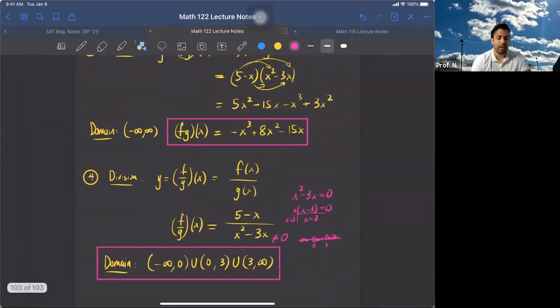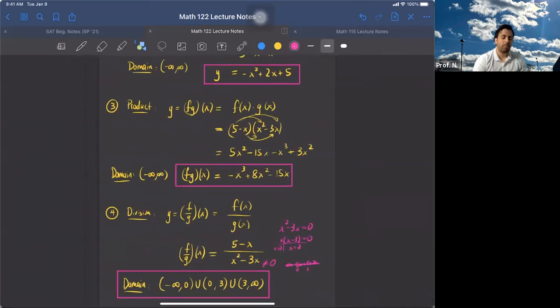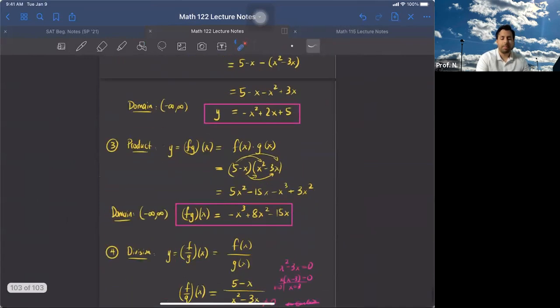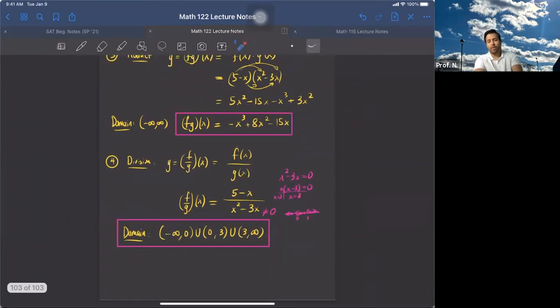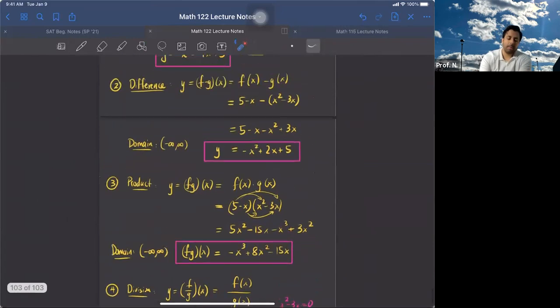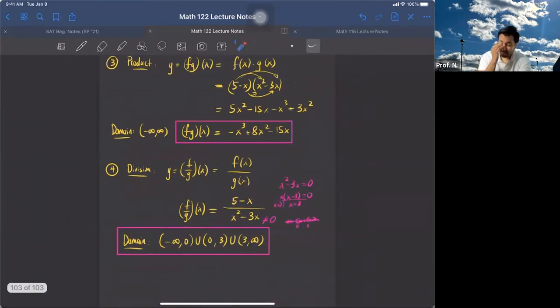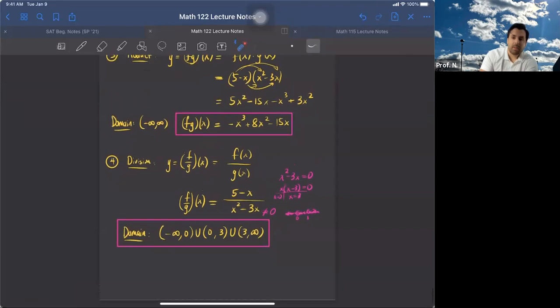Any questions about this idea of adding, subtracting, multiplying, and dividing functions? I don't think anything is new from this. The only new thing is the notation. I'm pretty sure this may be new. When you write the functions in this way, you should now be able to determine what kind of operation is being applied to the functions, whether it be division, multiplication, a difference, subtracting, or addition. So are we good with this?